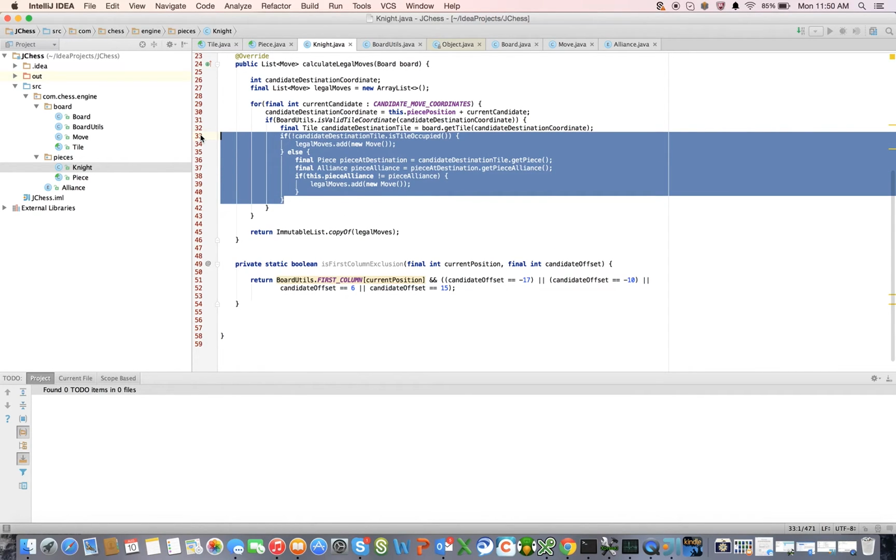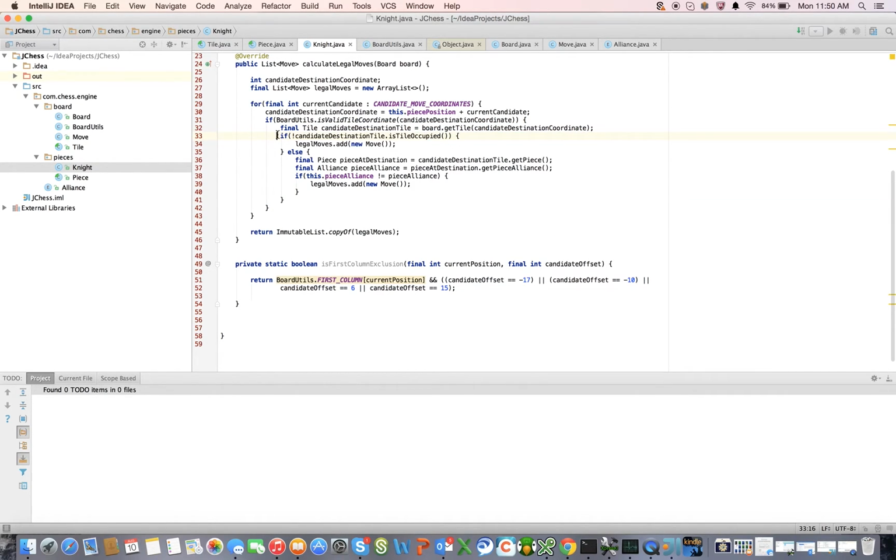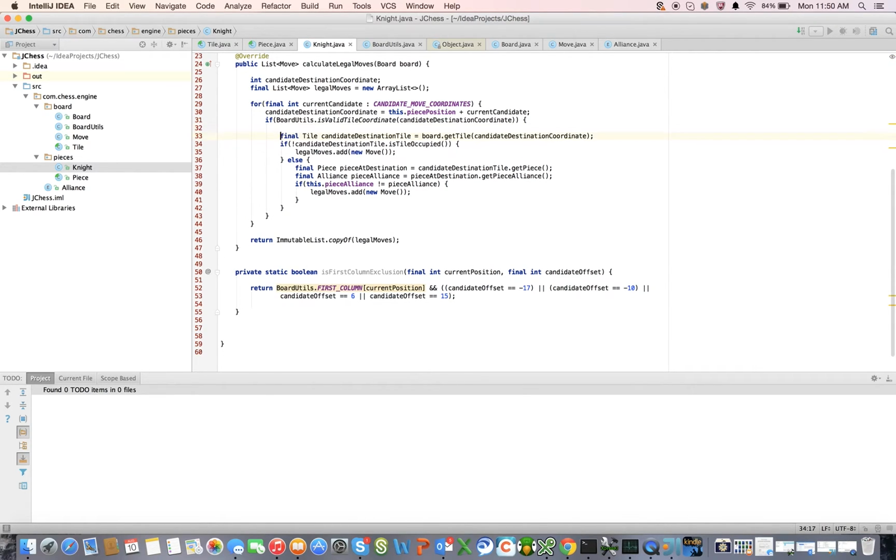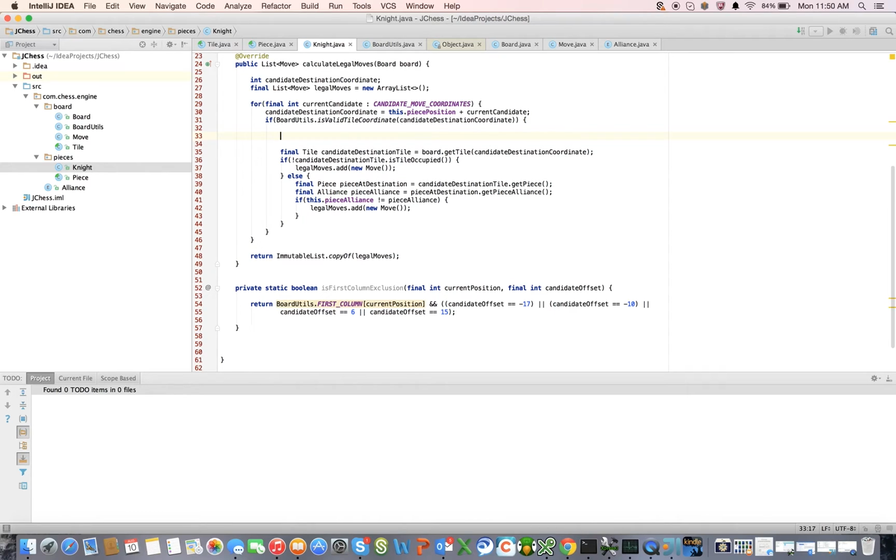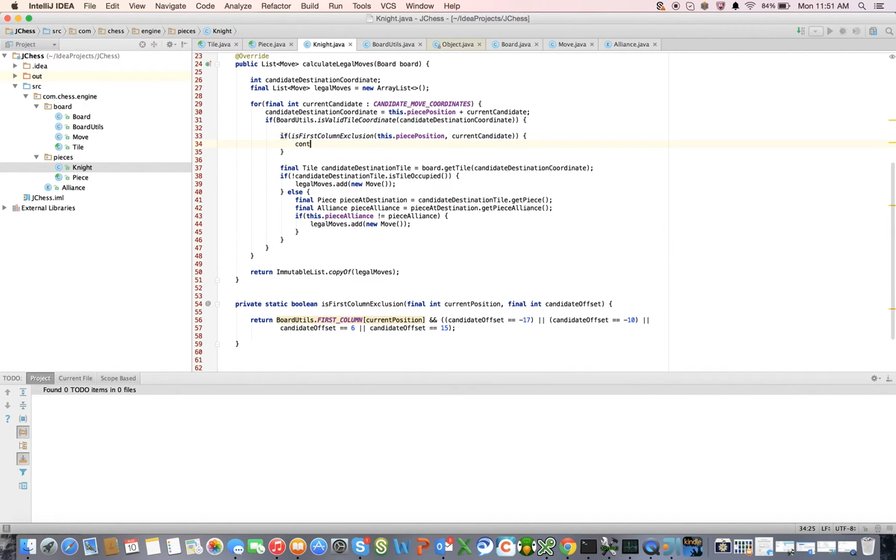So we can come back here and we can say, if isFirstColumnExclusion, this.piecePosition and currentCandidate, continue.